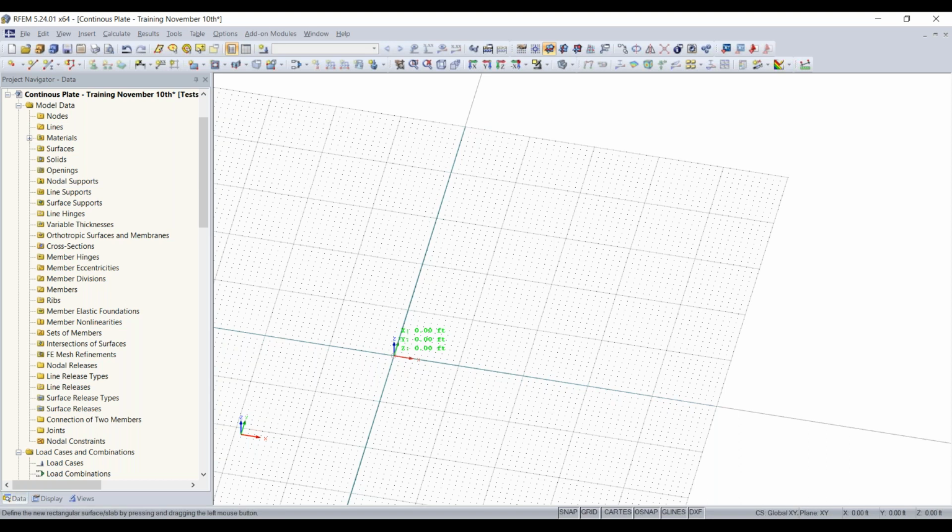I'm going to set it at 0, 0, 0, the origin. And then I'm just going to draw this, and this surface is going to be 16 feet by 32 feet. So I can look at my coordinates here, and I can make this 16 feet by 32 feet.